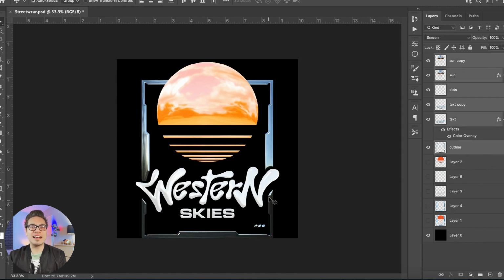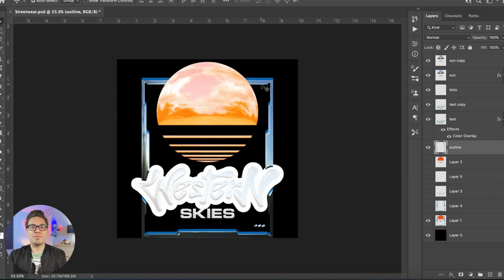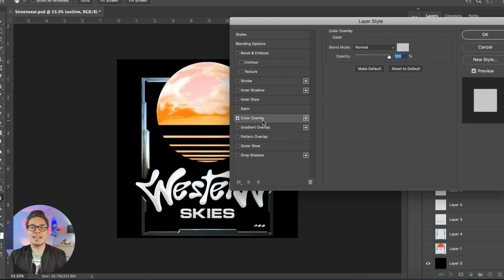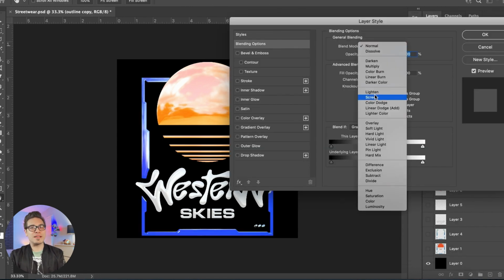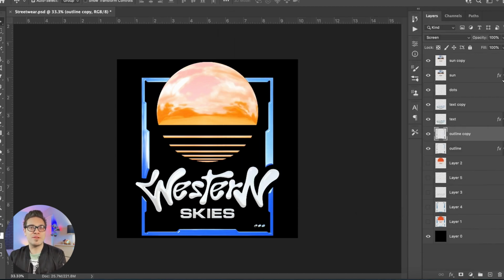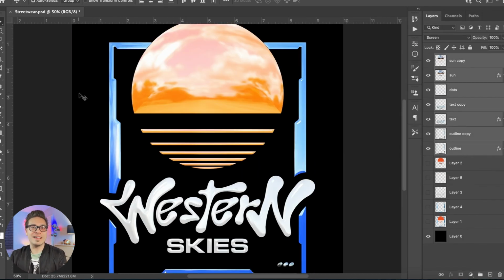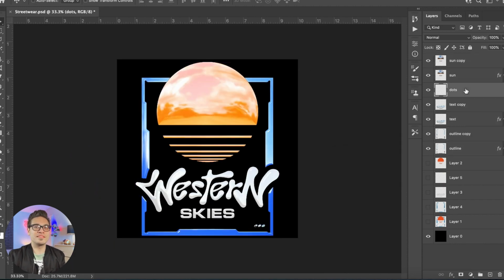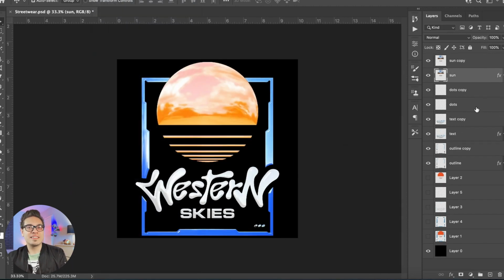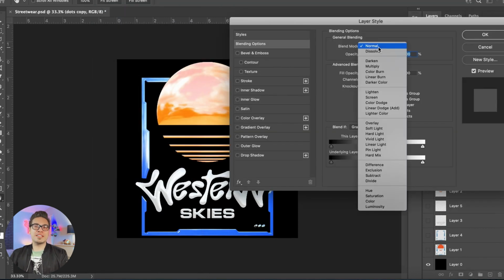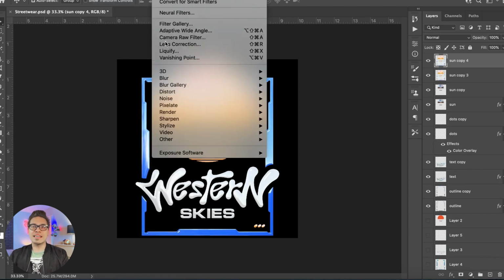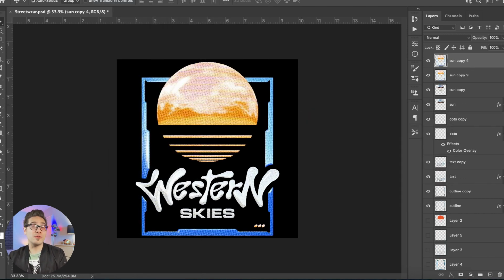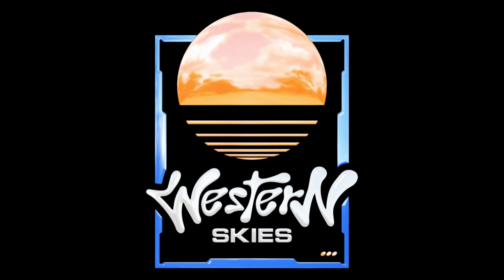So once again, we're sticking with that blue and orange color scheme, but this time we just have a lot of metallic effects, chrome effects, and I think this looks really cool. Out of all of them, I definitely think the Western Skies, Mania is probably a close second, but Western Skies is definitely my favorite out of all the pieces we put together today. That's pretty much the treatment I did for all of these different pieces, so you can check out the details on all of these. They're pretty much all done this way in Photoshop using chrome effects, Eye Candy.